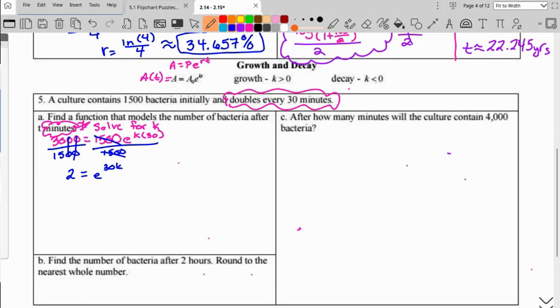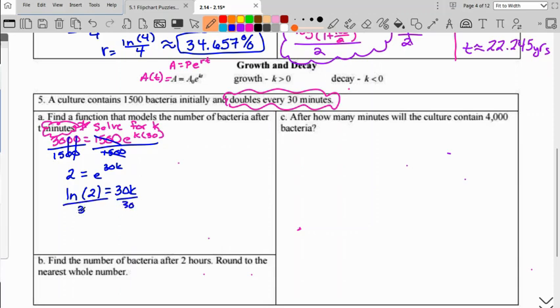What should I do next? Julian, what should I do next? And that's going to look like ln, but we don't say ln. We write ln, but we say natural log. If we want to write log base e, we'll write log base e. If we want to write natural log, we'll write ln. So natural log of what equals, beautiful. Last step, divide both sides by 30.